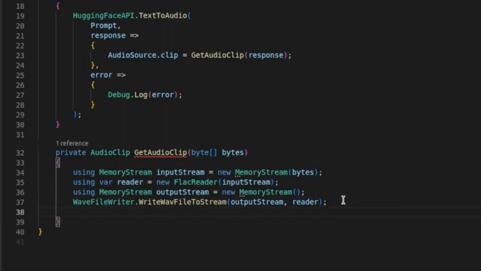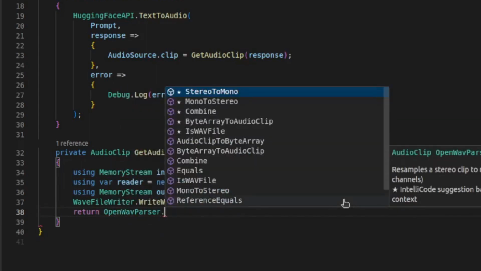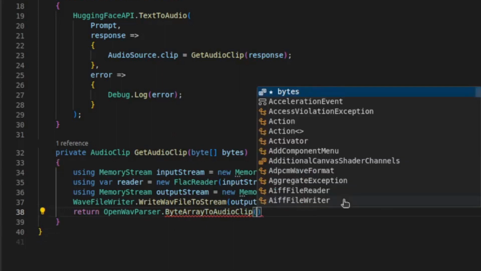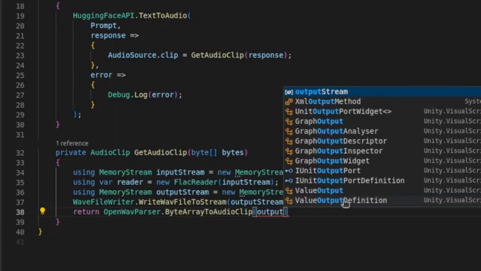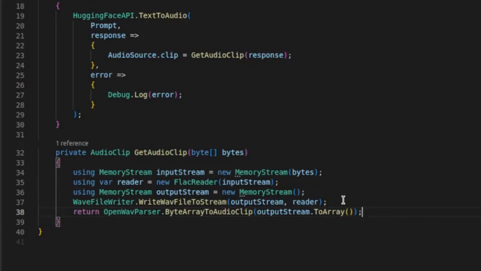The last thing to do is to return OpenWavParser.ByteArrayToAudioClip, and since we are using a memory stream, we can simply write ToArray, and that's it.